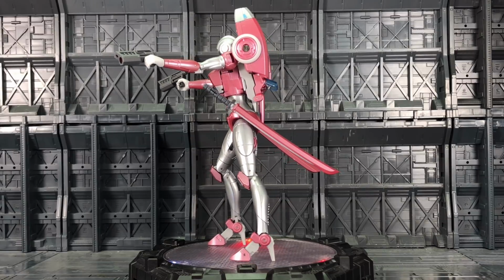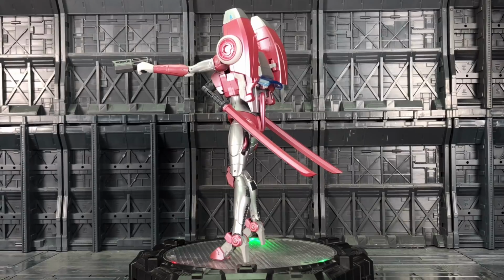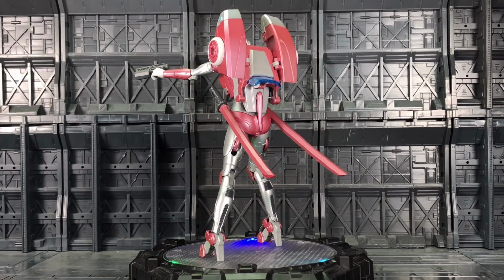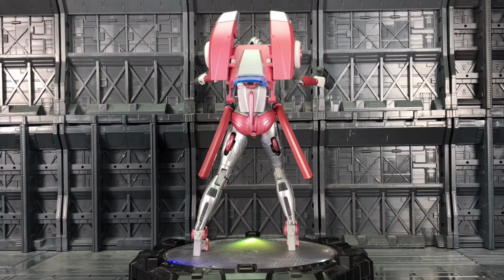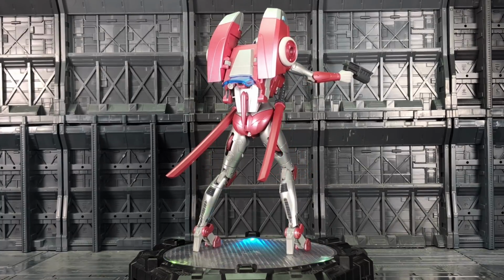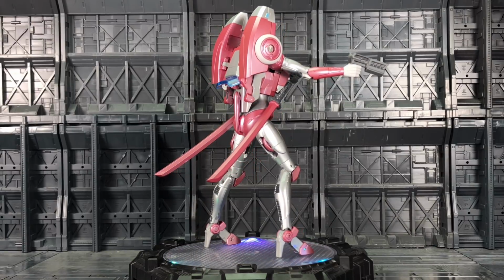As you can see, I have attached swords to her waist. Now that's something that was present in the IDW continuity. Arcee was kind of an assassin and she had those swords in tow. And I've also attached her hands and guns, which is more in keeping with what we knew from the cartoon. But all in all, to look at shelf presence wise, she is a stunner.